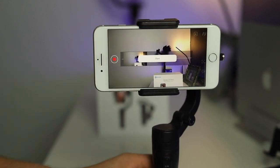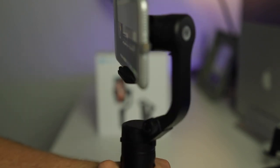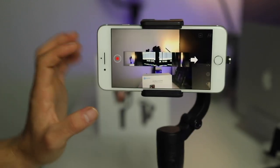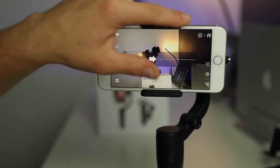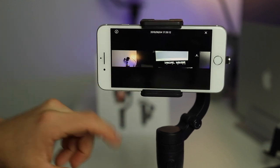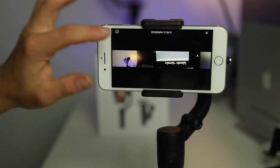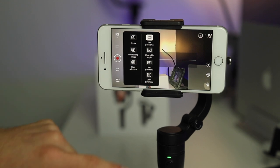So let's go ahead and start. And this is just a rough way to do it. Let's end it and let's review it. So you can see that's what it looks like. Like I said, quick way of doing it, but we'll exit out of that and we'll go back into modes.